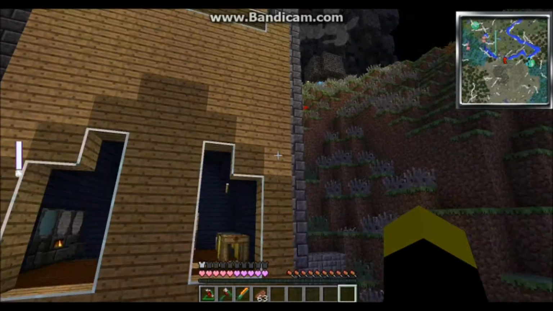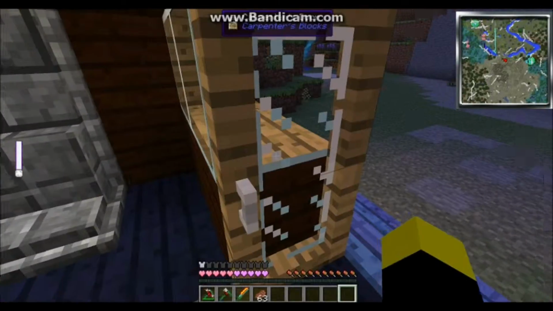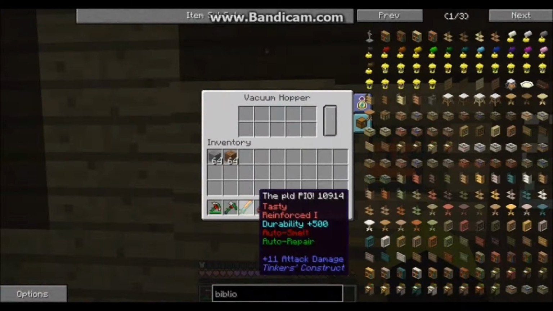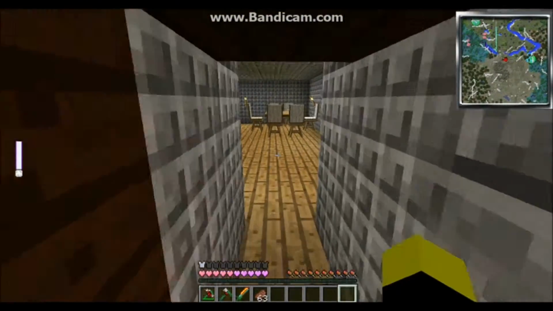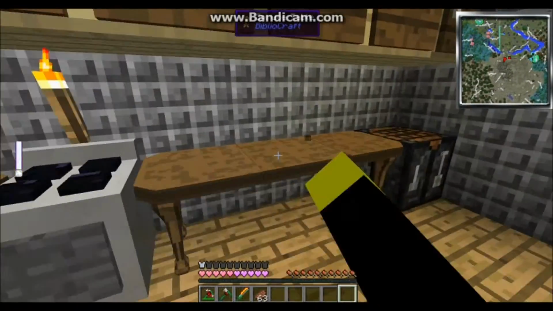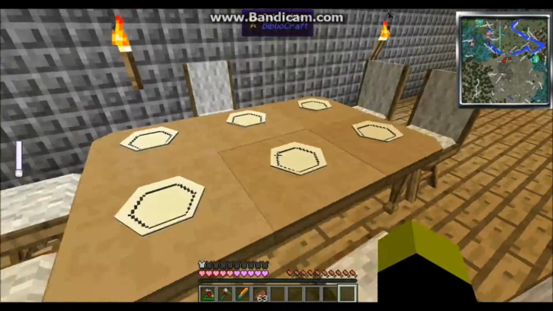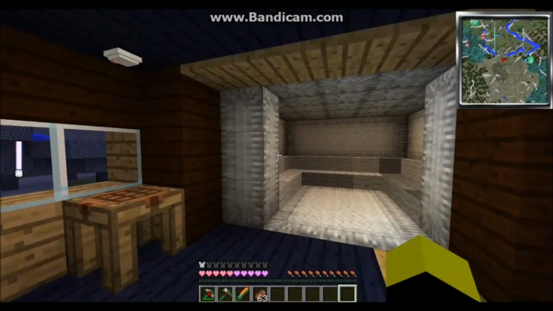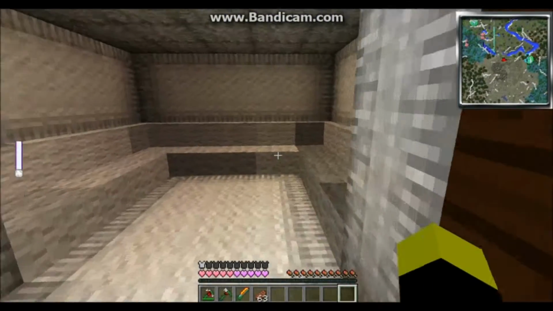Fireplace, doorbell. That's cool. Got some vacuum hoppers. It takes away a whole stack of stuff at once. My calling system, my door, the kitchen. Tons of food in here. Tables, counters, knife, dinner table. And then fire alarm, because there's fire here.